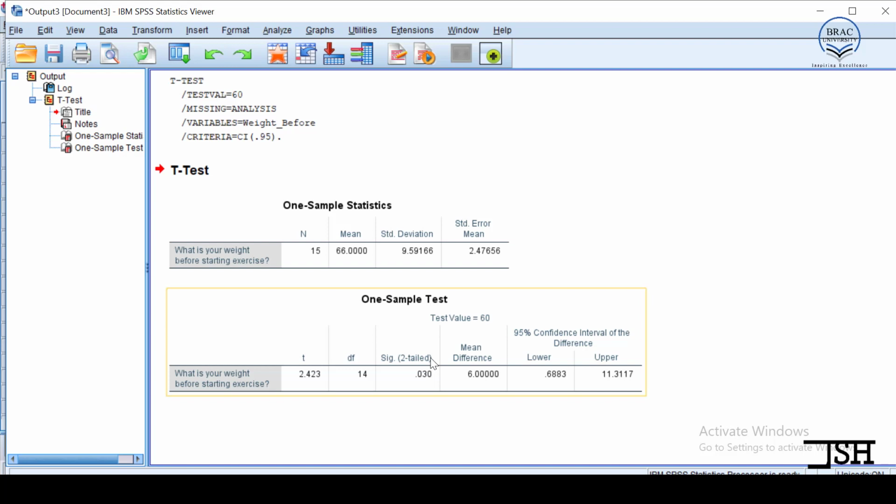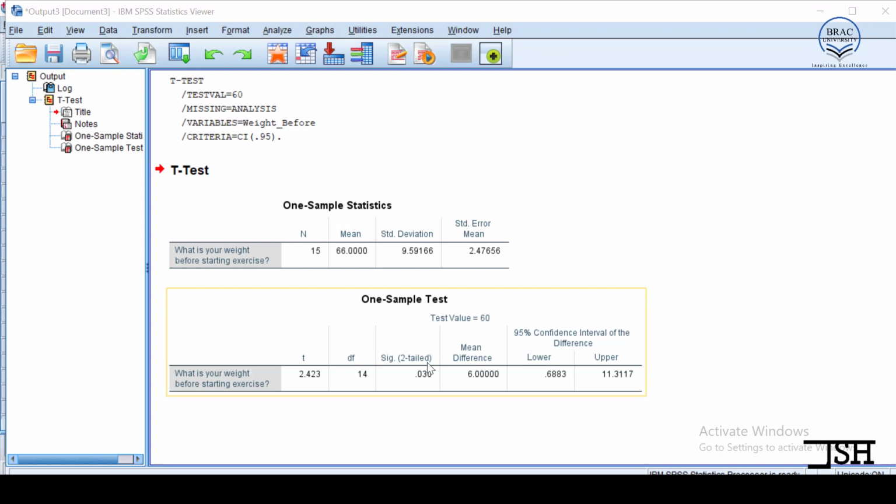So in one sample t-test, we have to take a look at two values. Number one, the mean of my sample, which is 66 in this case, and from there we can say the mean difference is 6. The second important value is this one. From this, we can say whether the difference that we found is statistically significant or not. As the p-value is less than 5%, we can say that the mean difference in this test is statistically significant.